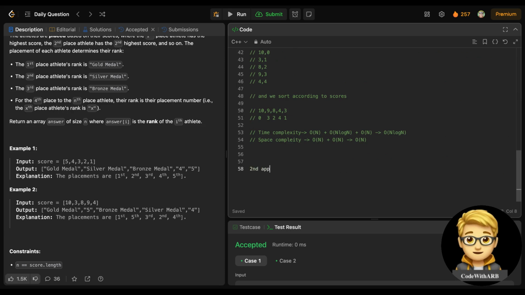So the second approach can be, although it's not needed because the space complexity will be same, you can use heap also here, right?